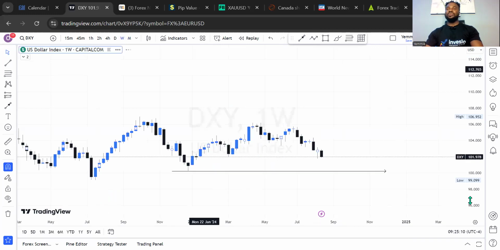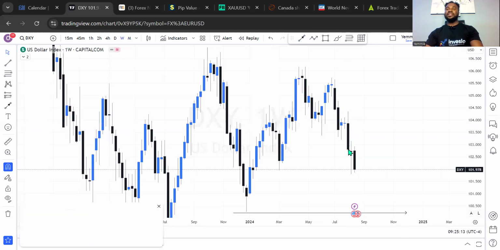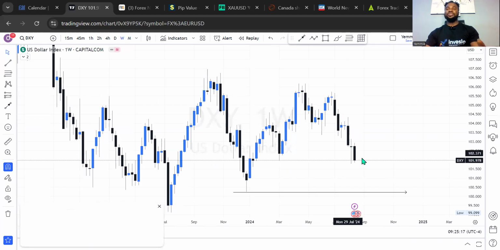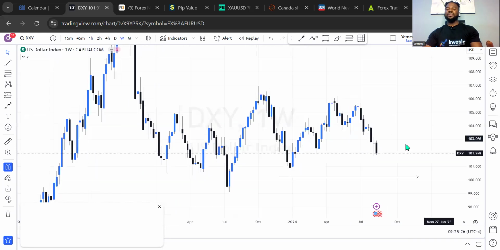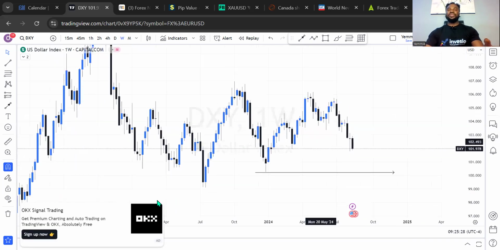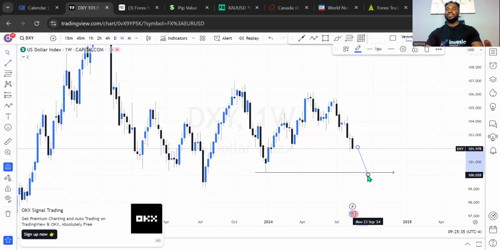Quickly going to the weekly time frame. Let's see what we have there. The previous week was a doji. The previous week before last was a doji, and this last week was a perfect bearish movement as a candlestick representation. And what can we see there? That just correlates exactly with what we've analyzed on the monthly outlook, which means we're still expecting the market to move into this price direction as a bearish movement, just price range within this level at 100.217. And that will be the outlook on the weekly time frame analysis for the DXY.